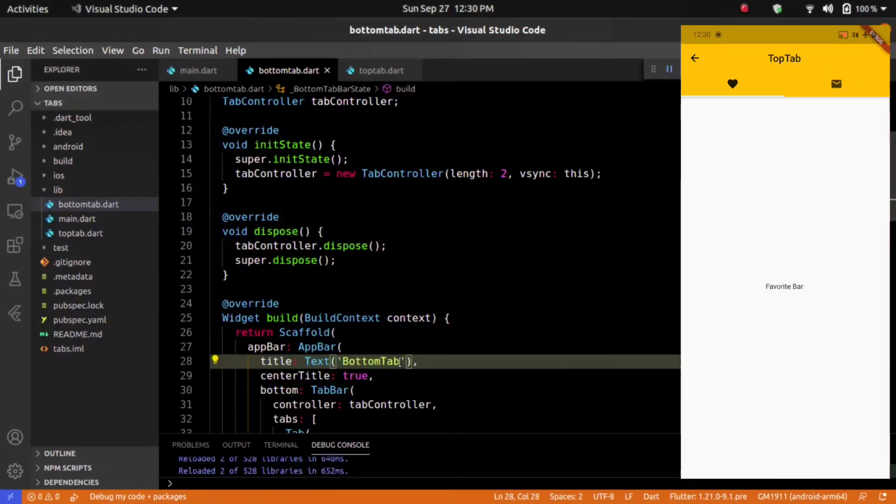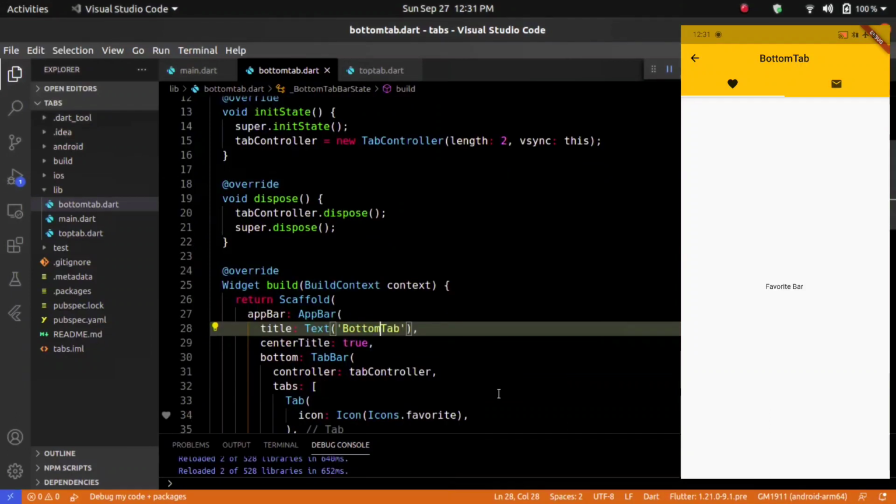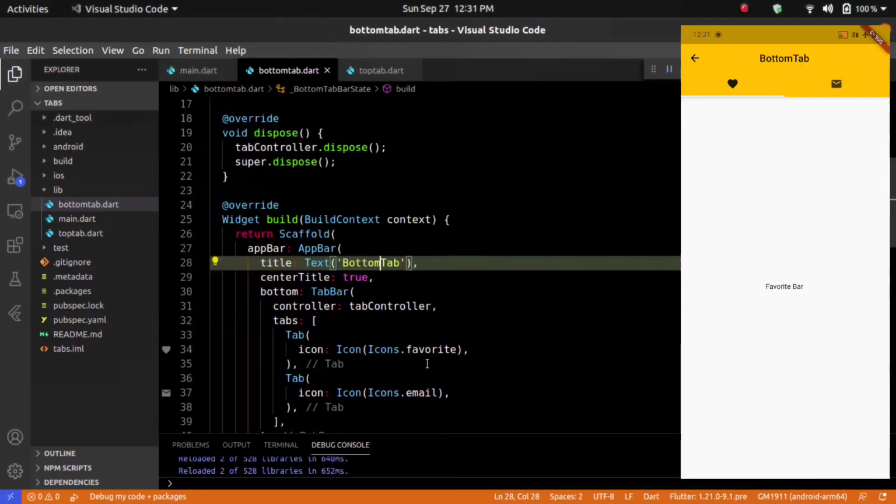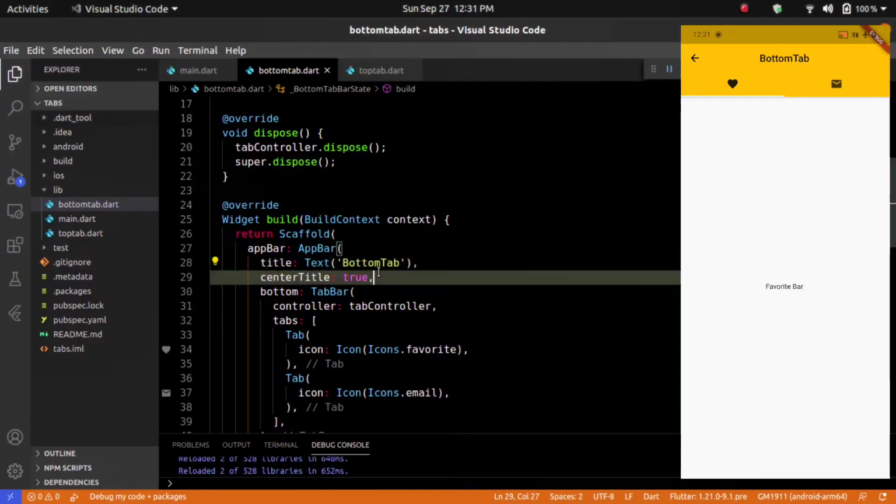Now this is bottom. Yeah, see how quickly it reflects the changes in our app. And this is fine.